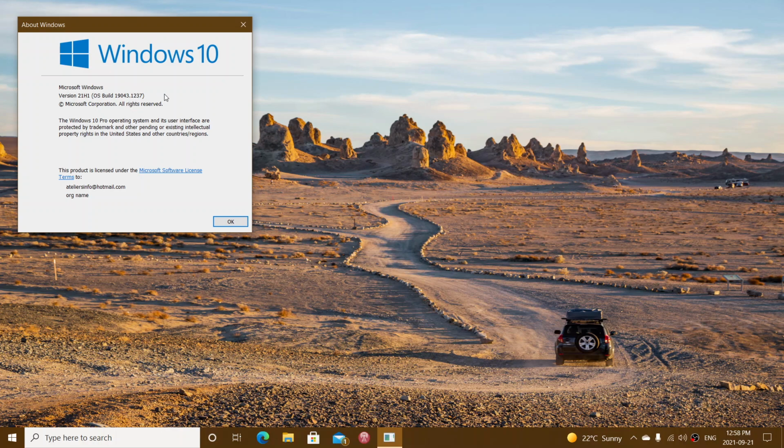Some of you, a small fraction of you, are probably on version 2004, which is getting its last update in December. So you should be moving on to something else. Anybody that is older than that, I get some people saying sometimes, I'm on 1909. Am I okay? You're not. You're not getting security updates, and you should not be there. You should be at a more recent version.